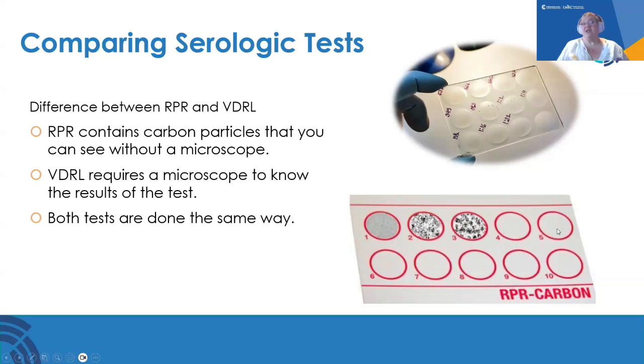Now, as you can see, this is a manual process and it's open to interpretation. I may say it is a 1 to 16, whereas someone else would say, no, it really stopped clumping here, which is a 1 to 1, 1 to 2, 1 to 4. That's the way that goes. So it's very open to interpretation. Now, with the VDRL, it's done the same way, but it's looked at under a microscope. So the microscope lets you see those clumps a little easier as you go through than just the wheel.